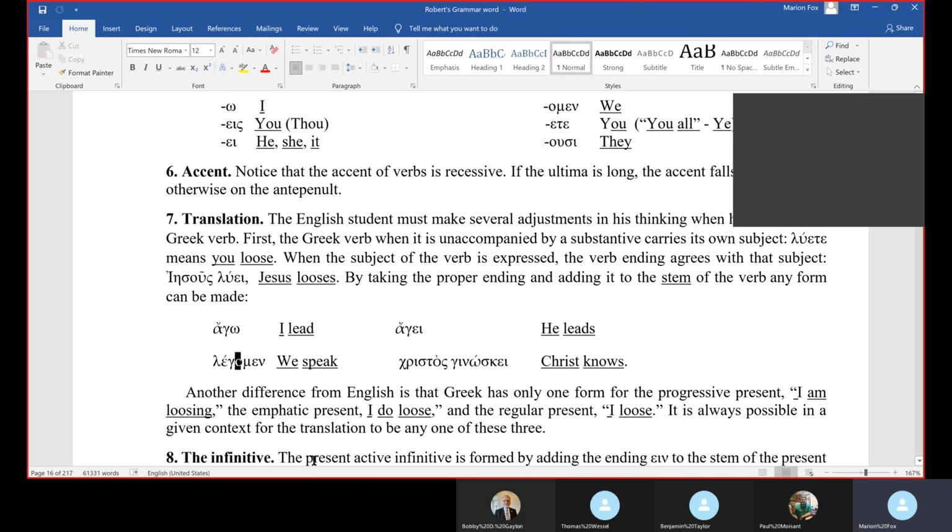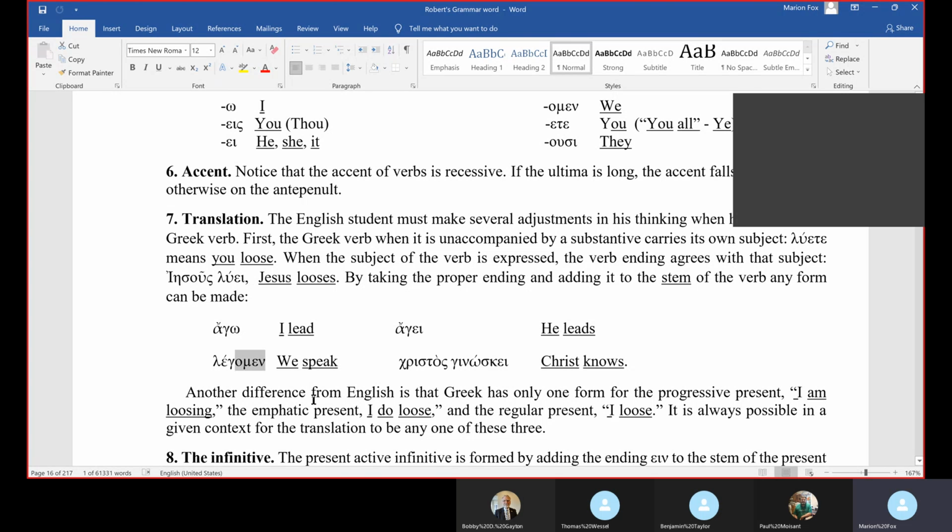Now, look at the omen ending right down here on this word. And it's lego. It's I speak. One of our verbs found quite a lot in the New Testament. I speak. But here, the omen ending, notice the ending that we have. I'll highlight it now. The omen ending corresponds up here, up above where my mouse is moving around. That's first person plural. So that would be we speak. Any questions?